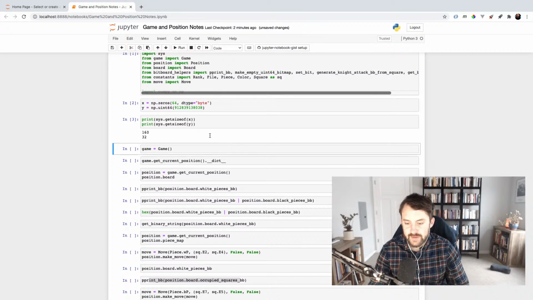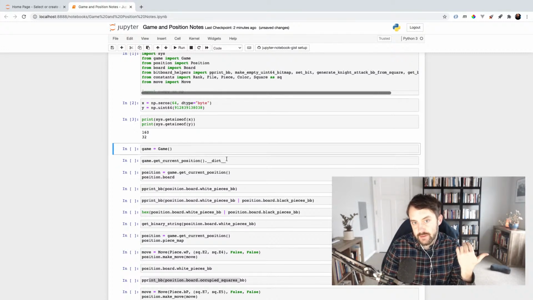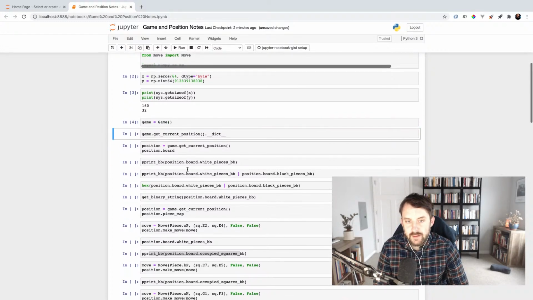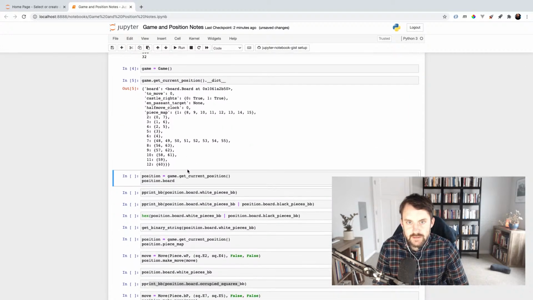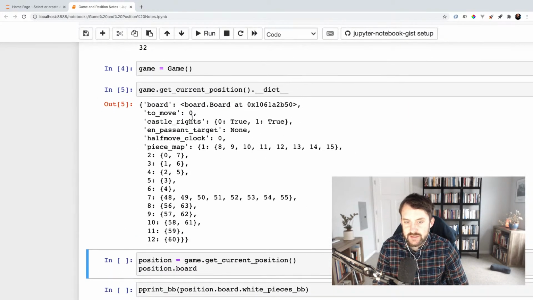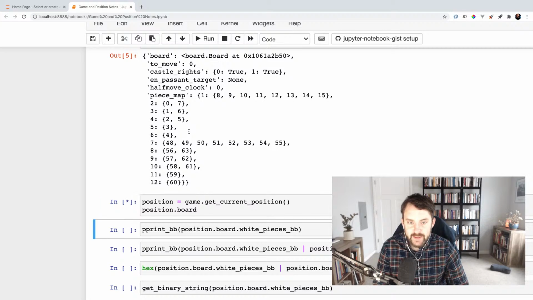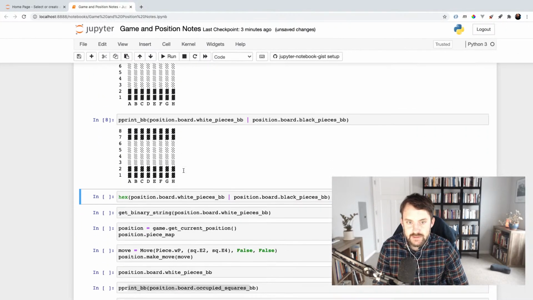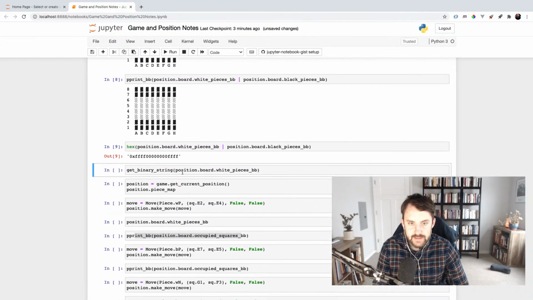And one of the nice things about using the uint64 data type from Numpy is that we can also perform bitwise operations directly on the number. Okay, so board still has a position and a piece map. And the print bitboard function is unchanged since last time.